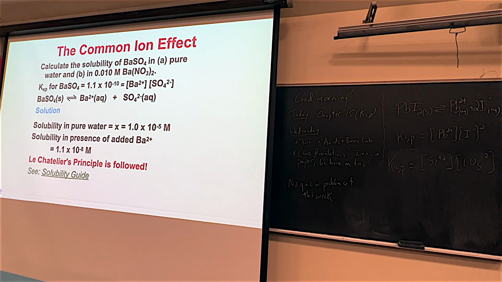Questions? So let's say you had a cyanide compound, and you don't want cyanide running around in solution. You'd rather keep it as the solid. Well, if you can add whatever is complexing with the cyanide, it'll make your solubility go more reactant favoring. And what that means is you're going to have less cyanide in solution. You should have a safer thing environmentally to kind of keep it around. So you can affect solubility by adding these common ions.